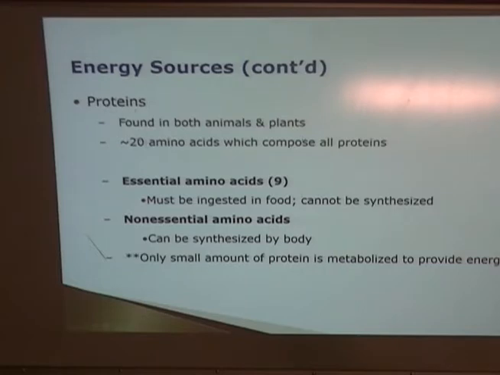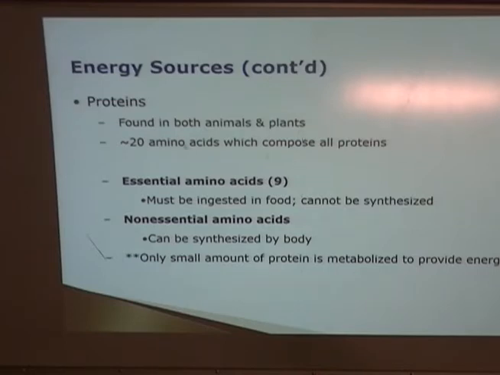Okay, so proteins we can find in animal products. We can also find proteins in plants, although there aren't a lot so far that we know of that are complete proteins. So like edamame or soy, tofu, that's a complete protein. So it's the equivalent of an animal protein. But most plant proteins are bits of proteins, and we have to be careful to select the right ones and put them together. Right? So it's a problem if you're a vegetarian. You have to be very clever with your combinations of your foods.